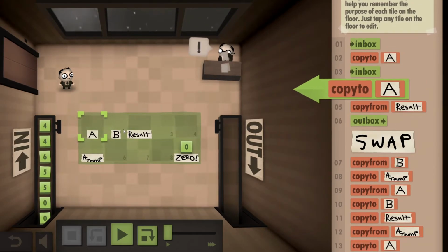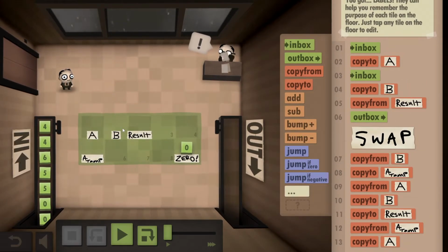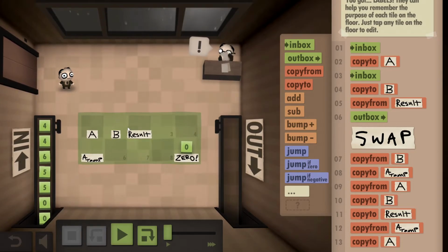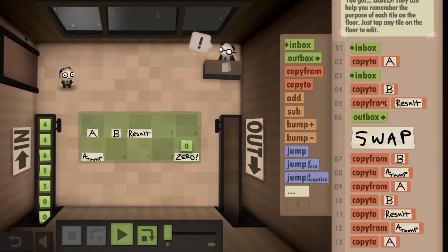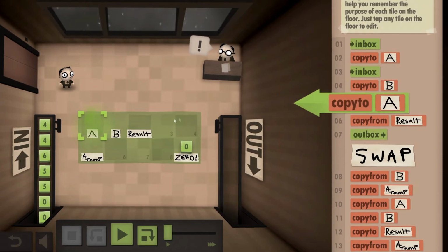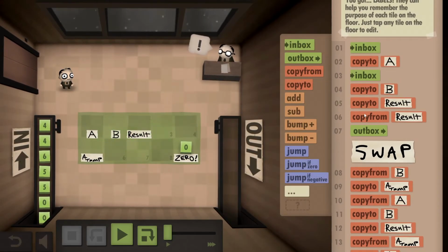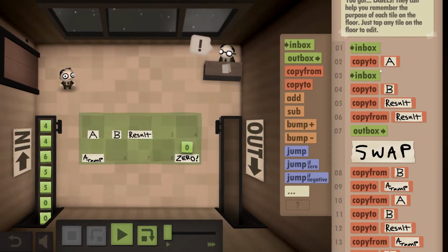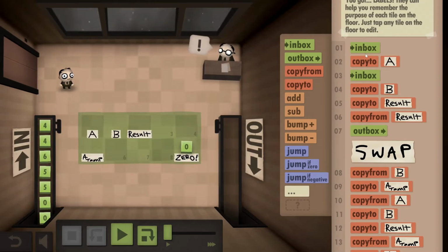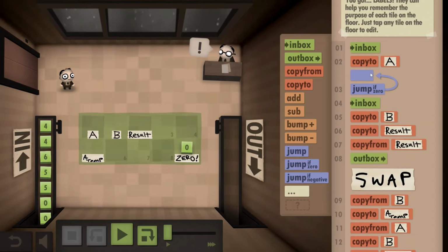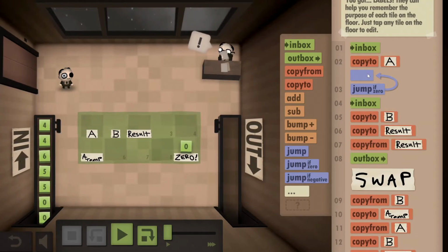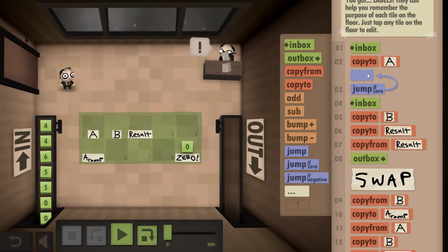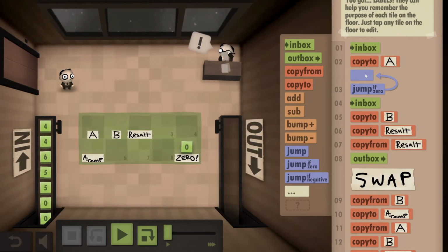Copy it to slot B. And copy to the result also. Okay. So now, if this is negative, or 0, then we want to go to the inbox.